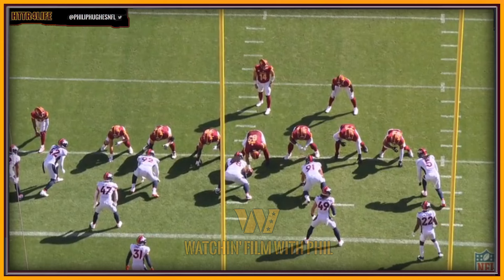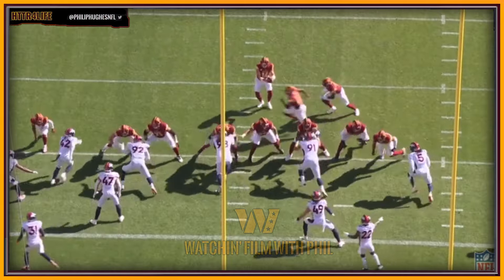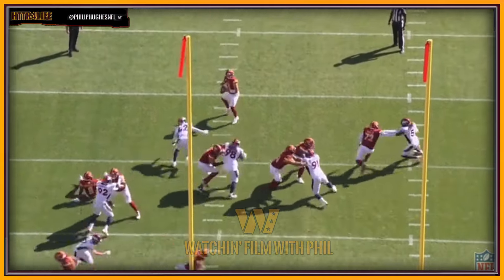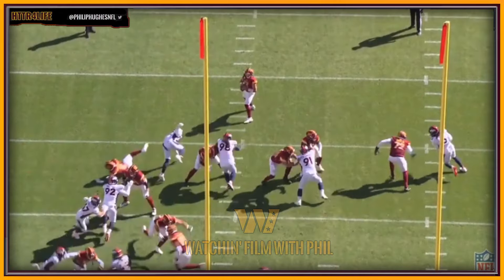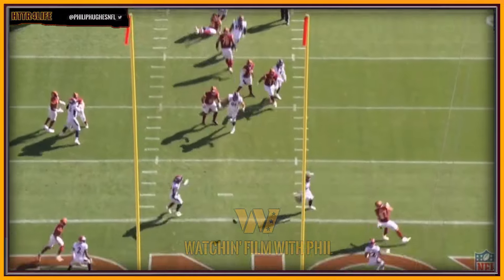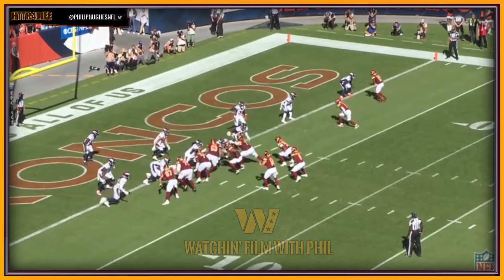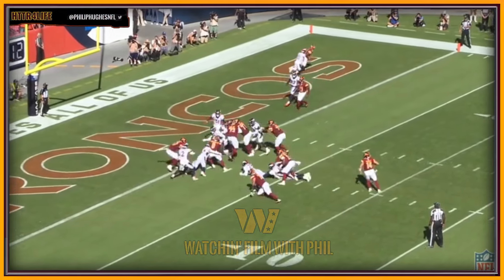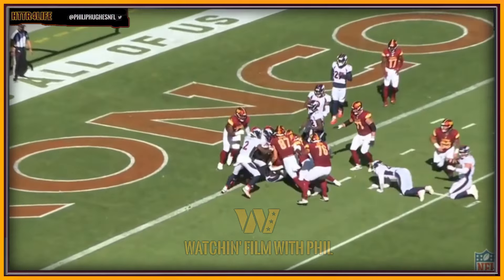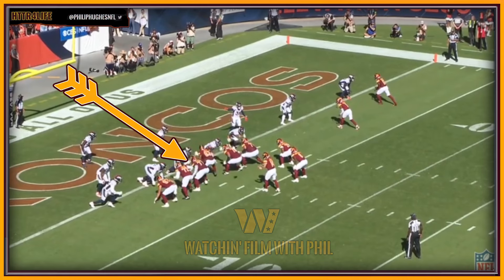On this next play Robinson completely misses his block, but Sam Howell is still able to make the throw even though it gets tipped at the line of scrimmage. If this play is not tipped, this is a touchdown to John Bates, because Bates had a step. Number 91 gets up there and tips it — that would have been a touchdown. It's a pulling Sam Cosmi that makes the block that makes this possible, and Robinson gets that push at the line of scrimmage. Sadiq Charles and Charles Leno were able to push their guys in and create a nice running lane.